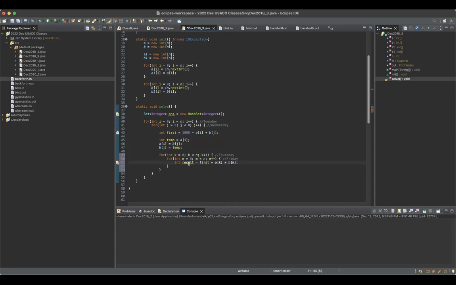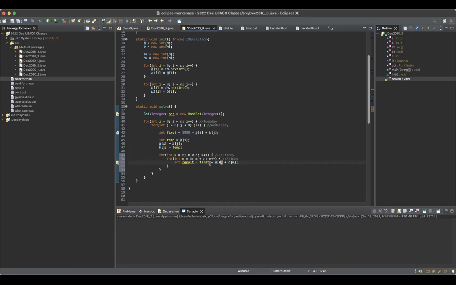And this just basically means after Thursday and Friday, our result variable is going to be keeping track of the milk in our first milk tank, right? So first is how much milk we have after Wednesday, and then minus A at K is going to give us after Thursday, plus B of M will give us after Friday.